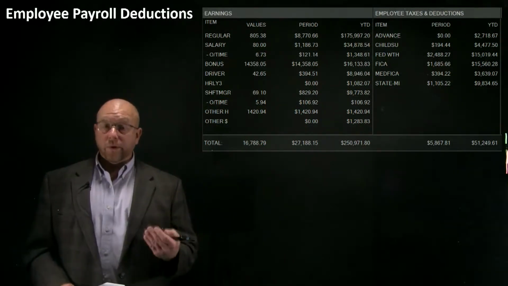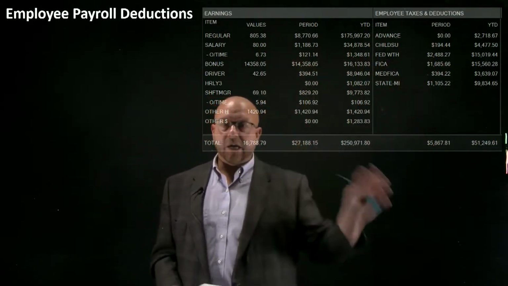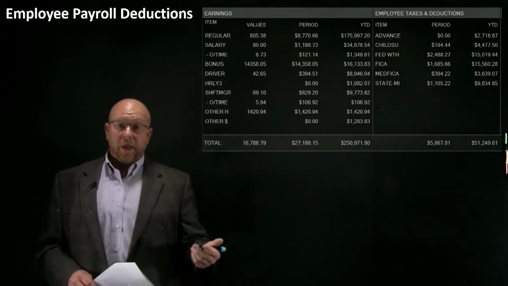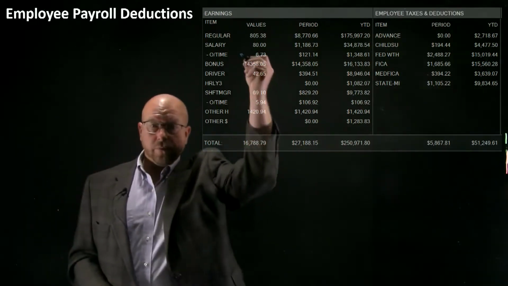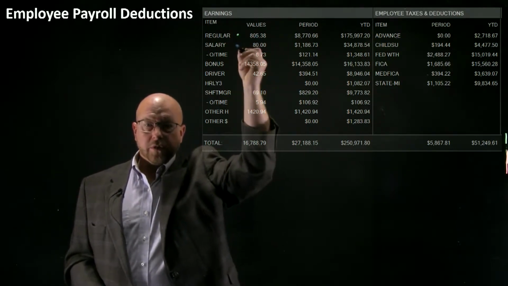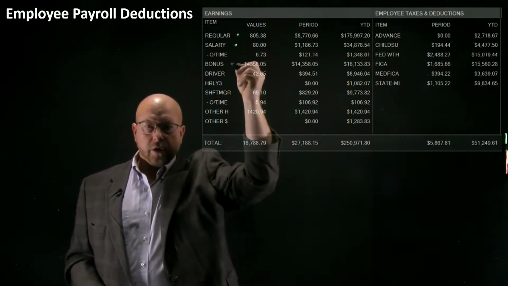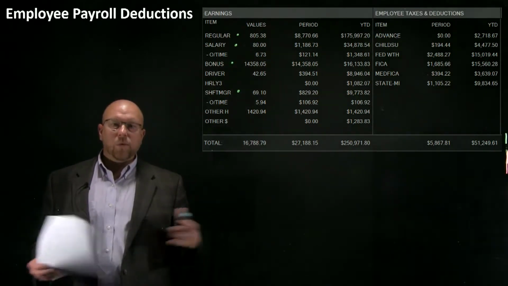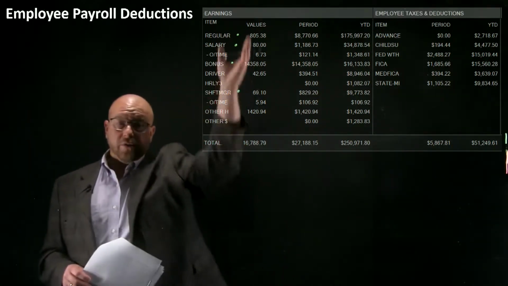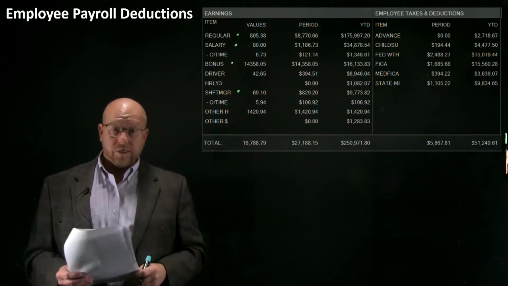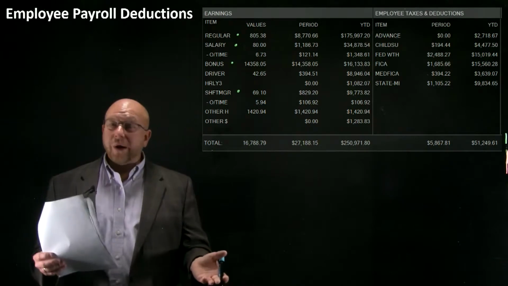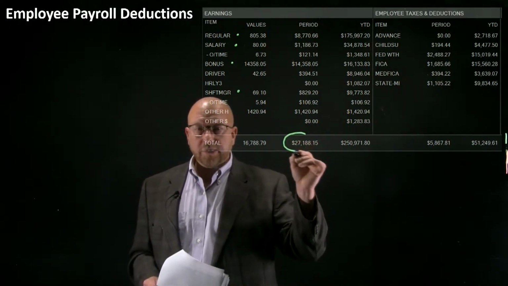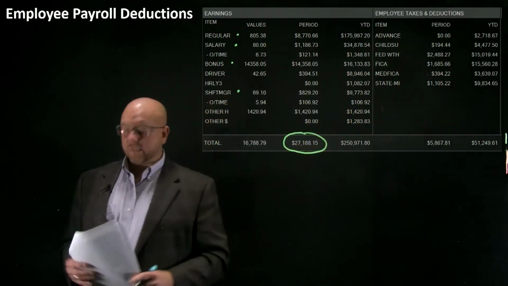That was just one employee's pay record. This is a summary for the entire company for that particular pay period. And I know there's a lot of stuff showing up here. Well, the company has different earnings categories. For example, regular wages, and here are the hours. Salaried employees, that's 80 hours. Bonuses, somebody gets a shift manager premium, for example. So what we're basically seeing is that this company needs to have these various captions or pay categories for keeping track of different pay rates for different functions performed. But at the end of the day, if we're going to record this payroll, this is one of the numbers that we really care about, because that's the salaries and wages expense.